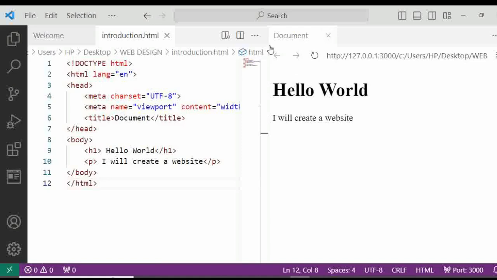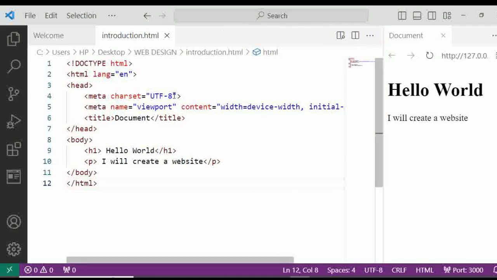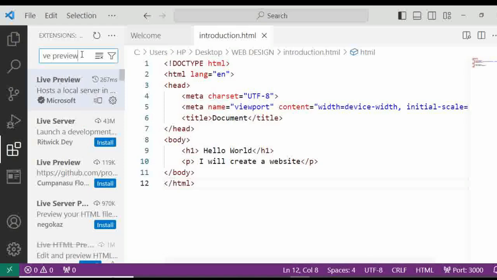You can adjust it from here also. You understand? So that's it for the introduction to everything. Like I said, let me close this. If you want to get a live preview, go to your extension, download it, then when you click on the extension, it's supposed to display here, then you can go to this icon here, this show preview. So that is it for the introduction class.